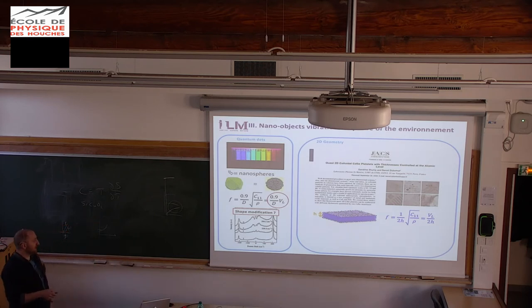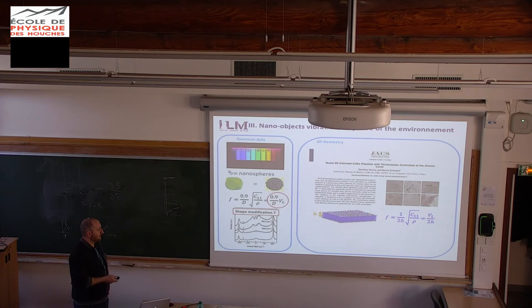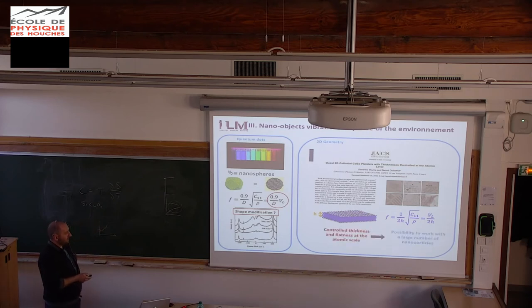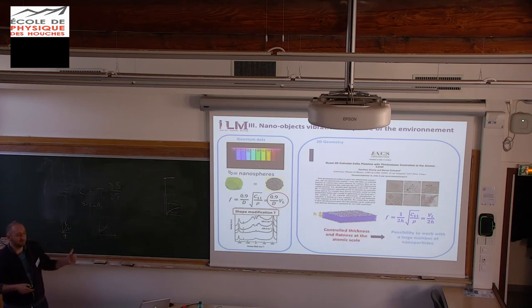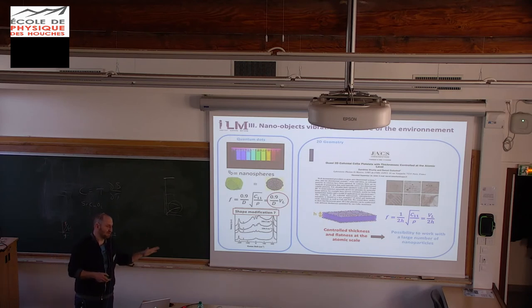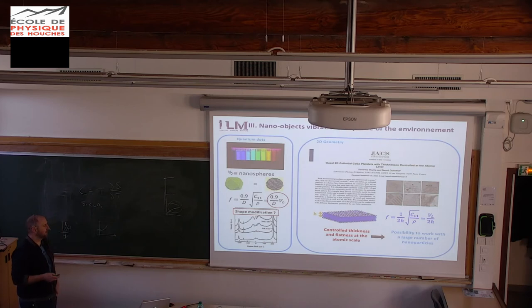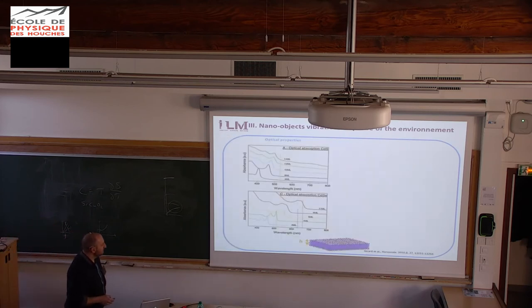These are nanoplatelets. And in the case of these nanoplatelets, we will see the breathing mode of the thickness of the nanoplatelets. But they can control it at the atomic scale. So they can control the number of layers, the flatness, and everything. And this is quite good for us, because that means we don't need to work on a single nano-object, but we can work on an assembly of nano-objects. So they give us more signal, and it's interesting. So this is what we have measured.